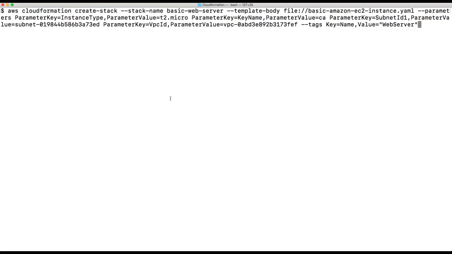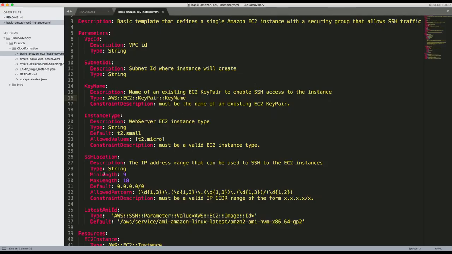But anyway, I'm passing it here. Something we know is always going to be fixed, we should use a default. And if you know something is going to change, then we need to pass it as a parameter. So if you look at this AMI ID, it will be almost the same if you're using a different account or a different VPC. So we can hard code it here, but the remaining could be dynamic.